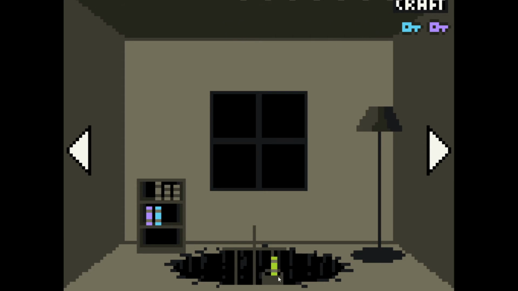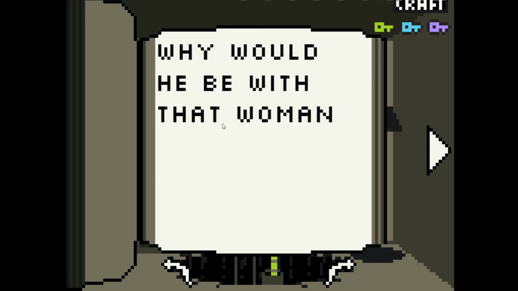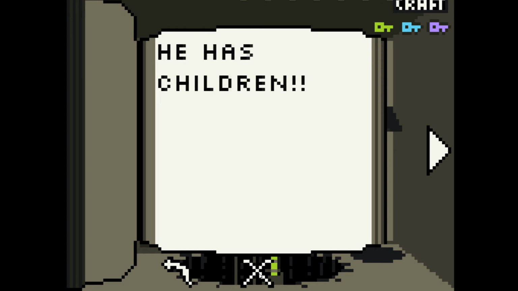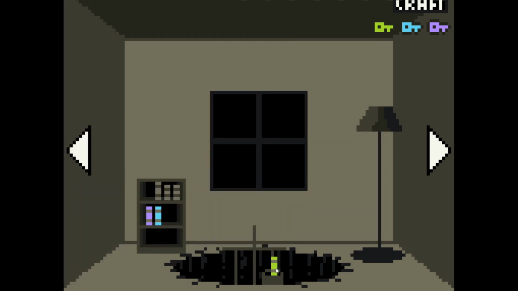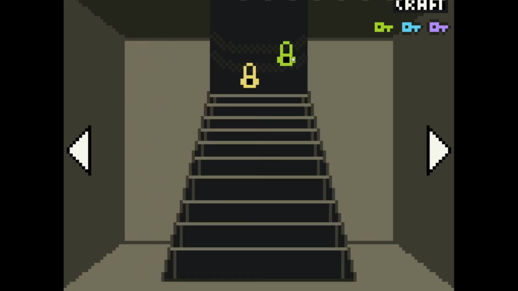Oh, the book. It's not on the bookshelf. What the heck? I hate him so much. Why would he be with that woman? He has children. So that's like your wife's book. These are your children's books. Okay, so we got the wife key.